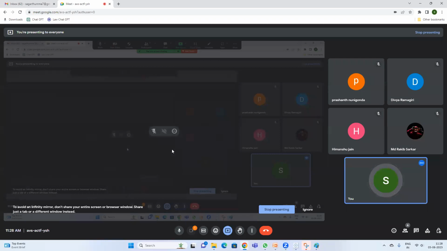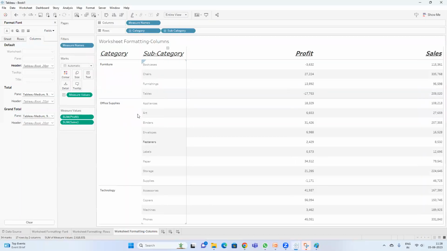Okay, Rakib, can you tell me what is considered as row header? So in this particular sheet, what is considered as row header? Even the bookcases, chairs, all this also considered as headers. Yeah, correct.